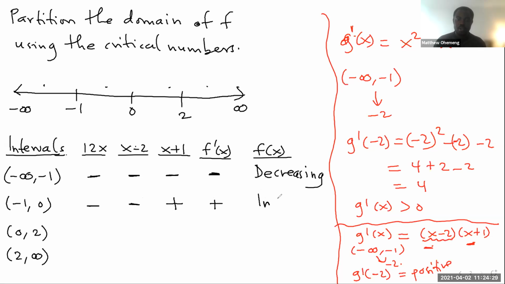So that means the function is increasing. So the first derivative is positive, so the function is increasing on that interval, right? Can you please help me with the signs for the third line? Give me the first, and then the second, and then the next. And then identify whether it's increasing or decreasing. Can anyone please help me with this? You can unmute yourself and speak, or you can send it in a chat. Either one works.